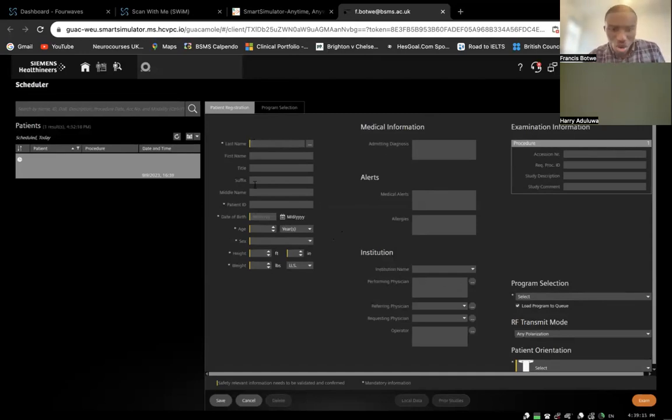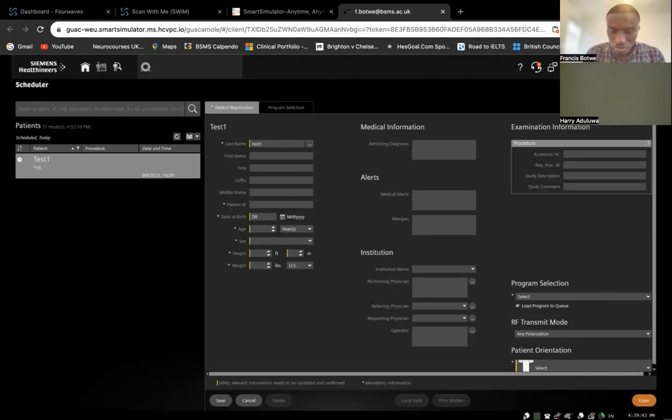For last name and all the fields indicated with a yellow line, that means it's mandatory. If you don't fill those slots, the system will not permit you to scan. So I will enter maybe test 1. Then the patient date of birth. This is month, day, year.